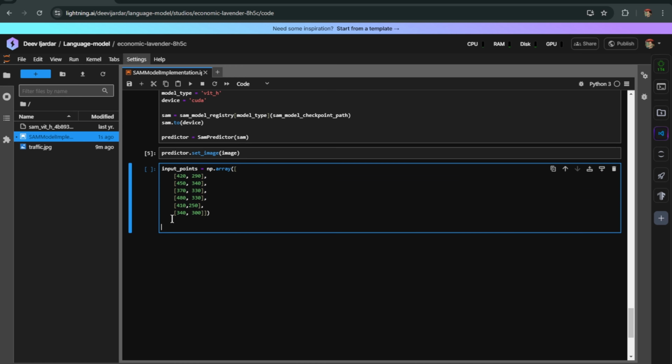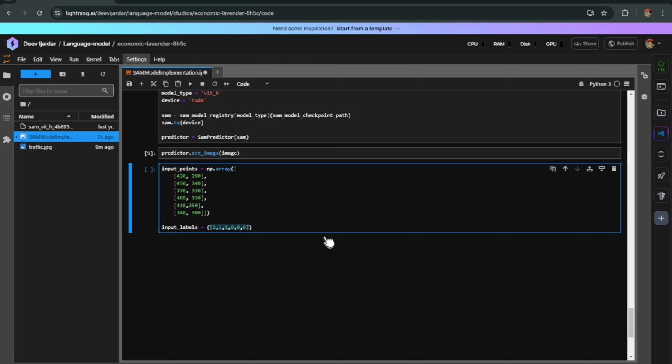Then I'll initialize the labels for the points, which will be a list of 6 values, wherein 1 represents points in the foreground and 0 represents points in the background.